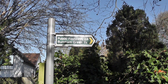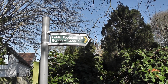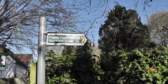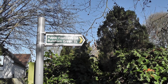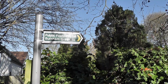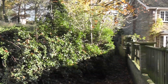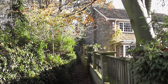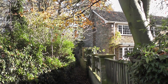Okay, so today I'm following a walk on OS Maps, and a serious lesson learnt here. OS Maps has a tendency, as I've now discovered, to collapse. It keeps saying it's offline, so consequently I can't follow OS Maps. I may well have to follow, luckily I've bought an ordinary OS map with me, but that's not very good.